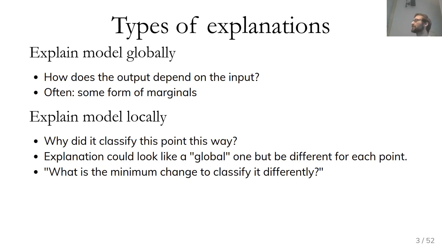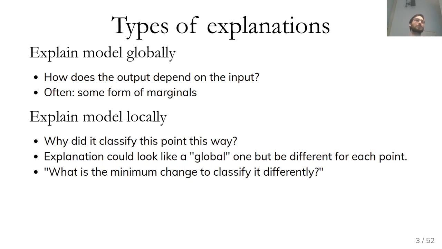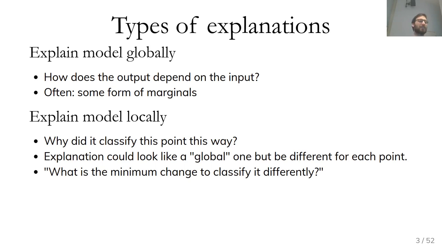One way to pose this question is: what is the minimum change I need to do to a data point to classify it differently? For example, if someone doesn't qualify for a job, what is the minimum change in the features about this person needed so they would be classified as qualifying? Coming back to something alluded to earlier — if the minimum change is changing their gender, then maybe this is not a good model, because it tells you that changing something that shouldn't have an influence changes the outcome.